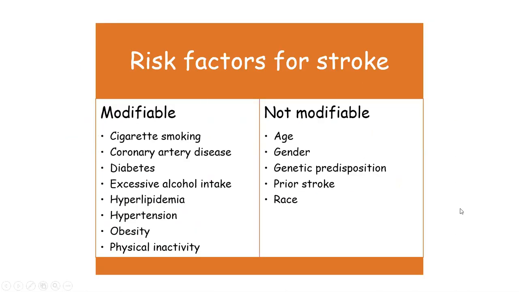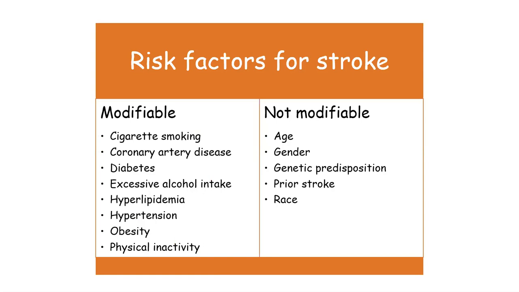Risk factors for a stroke. What's modifiable? These are the factors we have control over. Cigarette smoking, and this includes vaping, and coronary artery disease. These are affected because we can change our diet, we can take cholesterol medicines, and we can change our exercise level. Diabetes: 1 out of 3 Americans is pre-diabetic, meaning they'll be diabetic in 5 years. This has to do with our diet, our lack of activity, the fact that we're sedentary, and our weight.